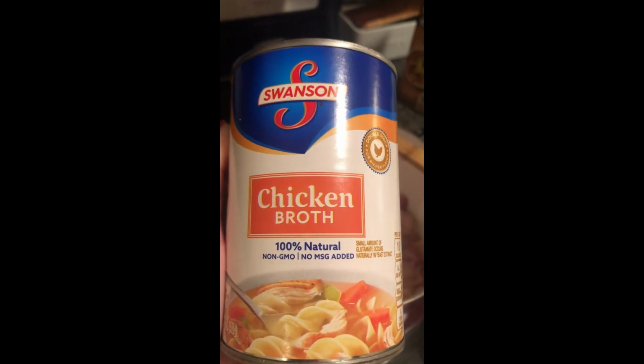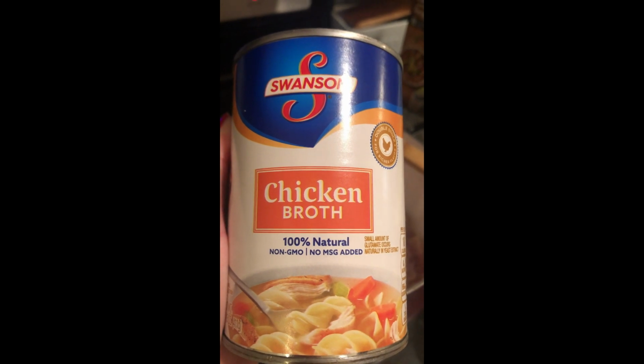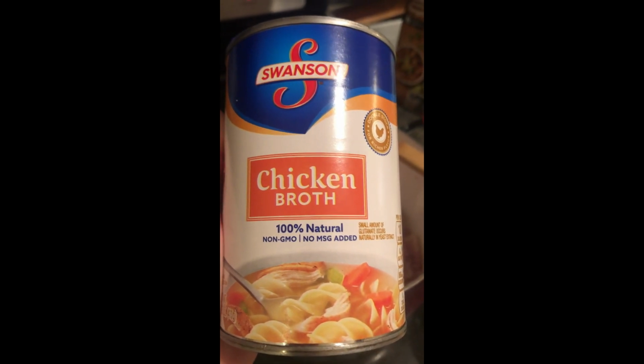So here you can add 1 can of chicken broth, any brand, or possibly 3 bouillons. You can also add vegetable broth here. I've added the can of chicken bouillon. As you can see, there's still a little bit of grease in there. You can drain all the grease. You're still going to have some grease in there for your bacon, and that gives it flavor.